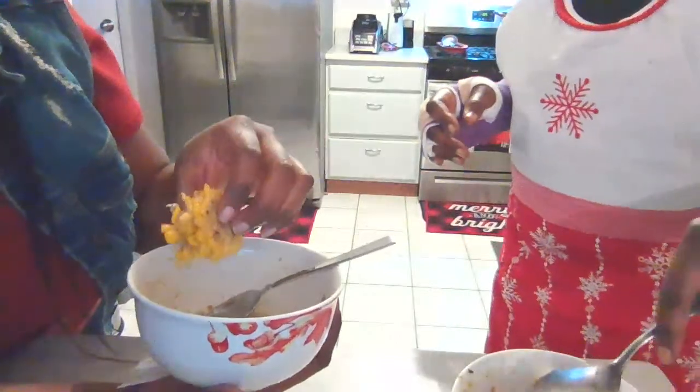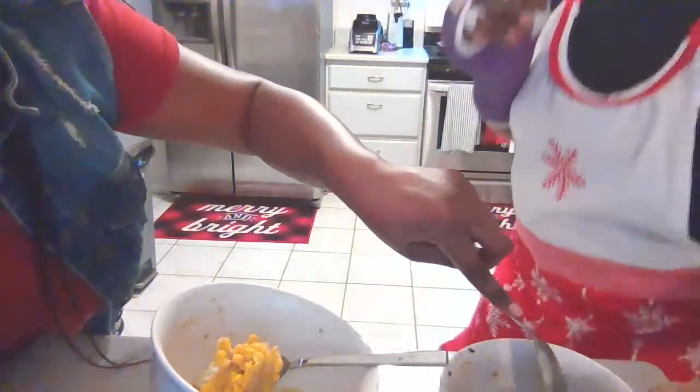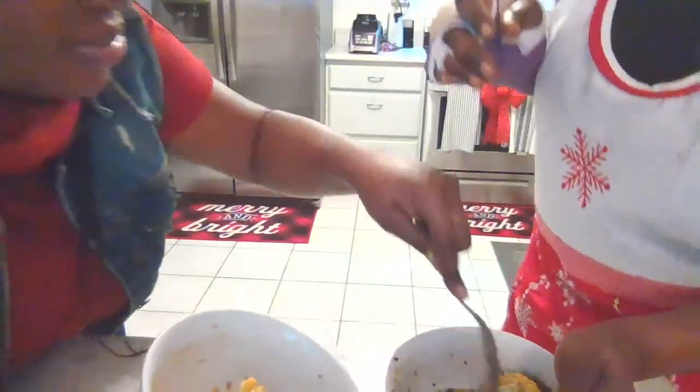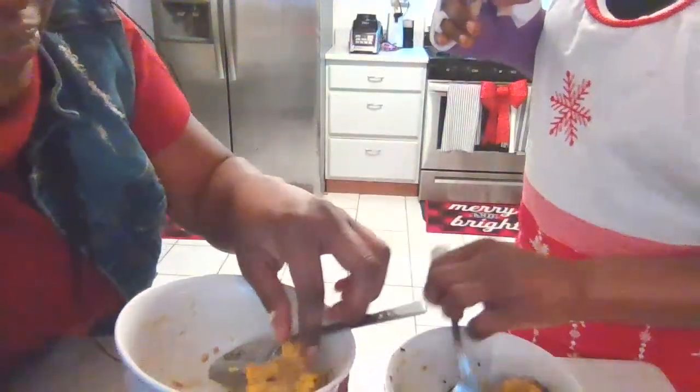Hey, I'm trying to do this with my left hand. You want me to help you? If you could cut this piece, I'll cut it down. Cut this yellow yam in two pieces. Let the expert do this now. Expert, my panda. Yep. And the dumpling? Mm-hmm. Cut that in four. Four pieces? Mm. There you go. Thank you. Rewind it back on it, please?